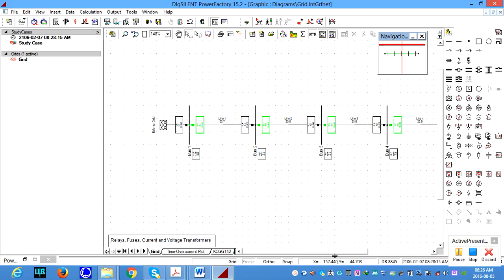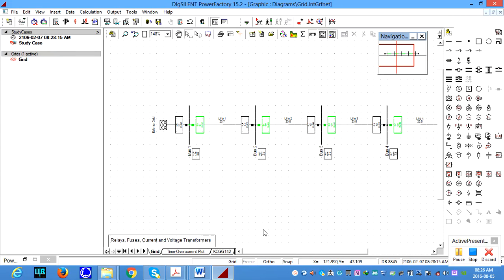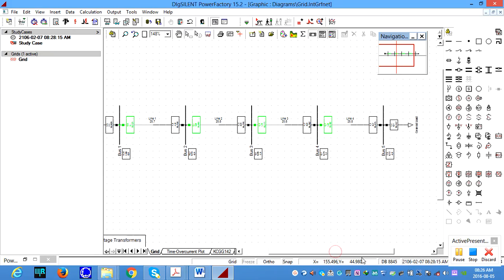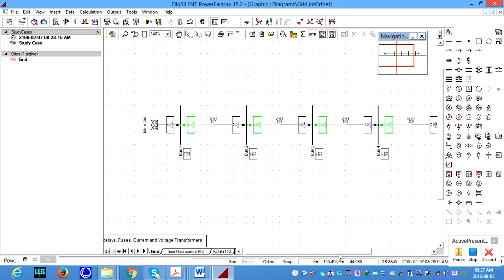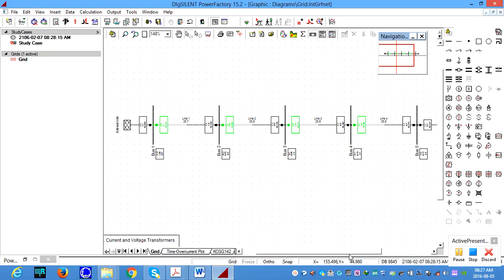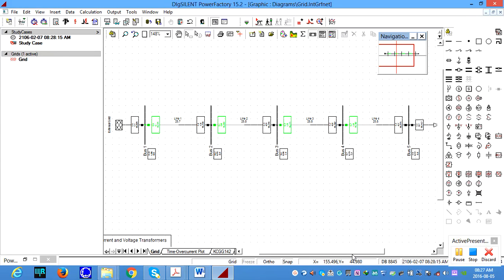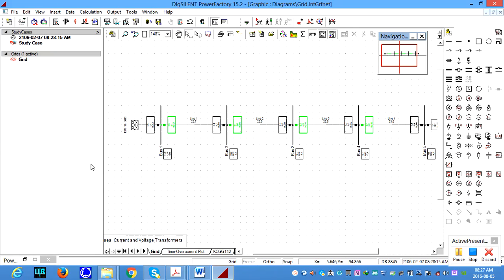So that is the first step, but I am not explaining how to model the network from scratch in this video clip. I assume from the previous video clip you know how to model the network in the DIgSILENT environment. If you are not familiar, I strongly recommend watching the first video clip again to familiarize yourself with modeling the network, conducting the load flow and verifying its results. Now, back to the business for this exercise.